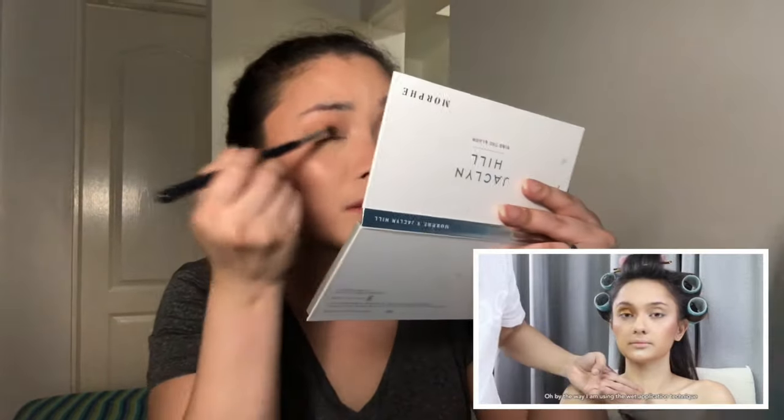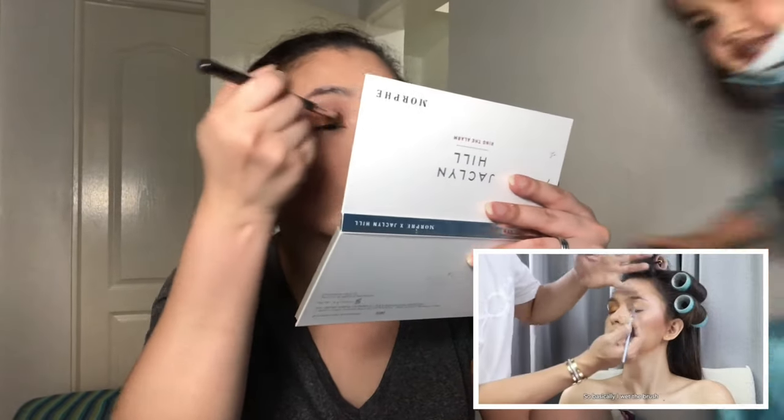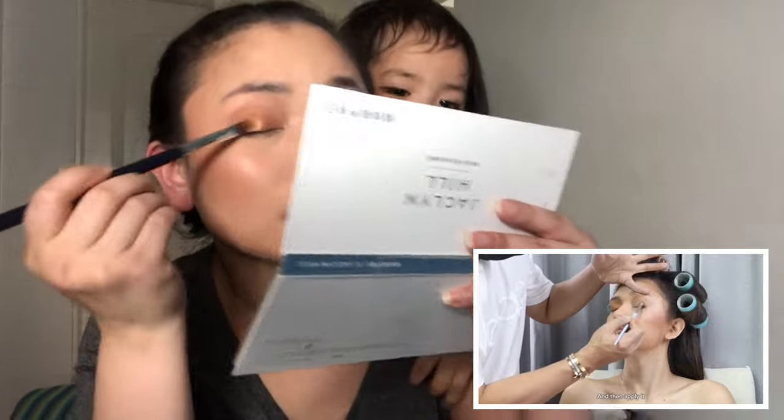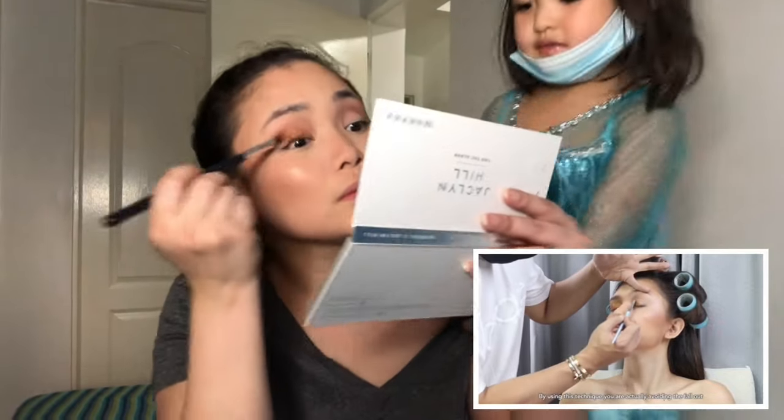Oh, by the way, I'm using the wet application technique. So basically, I wet the brush and then apply it. By using this technique, you're actually avoiding the fall off.